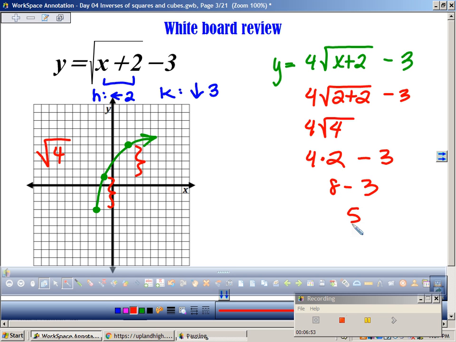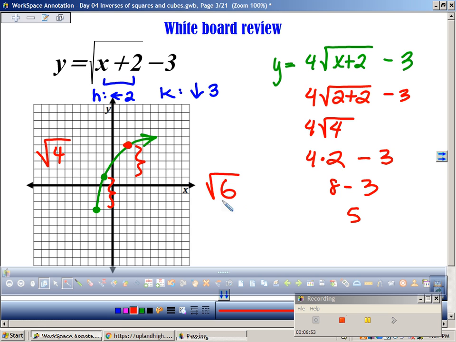And 8 minus 3 is 5. Is that where I'm at? Over 2, up 5. 1, 2, 3, 4, 5. Yes. It's always going to have the same shape. The first reference point is going to be over 1, up 1, unless there's a scale factor. It'll be up a little bit more. The second point that I always want to reference is always 4 away from there. And the reason it's 4 away is I chose it to be 4 away.